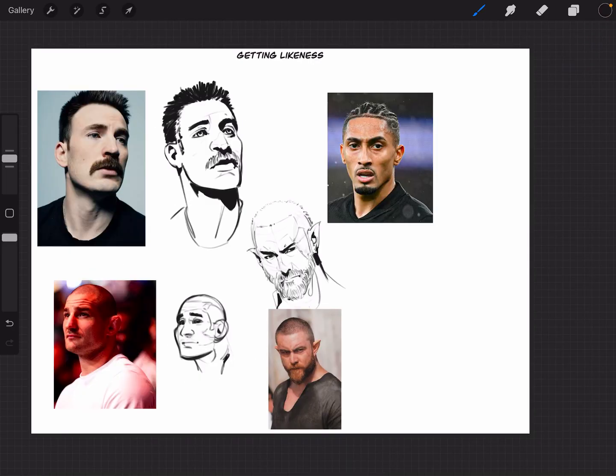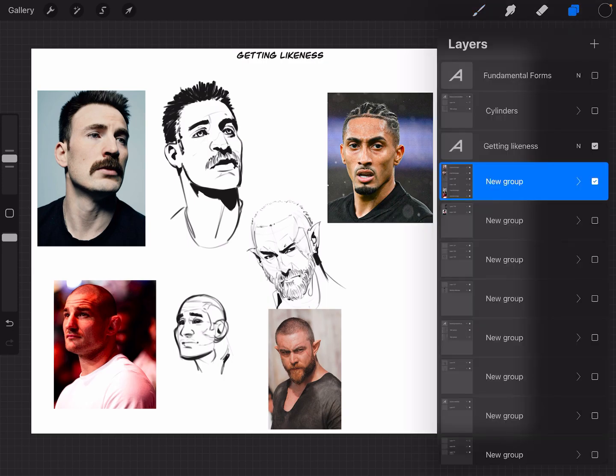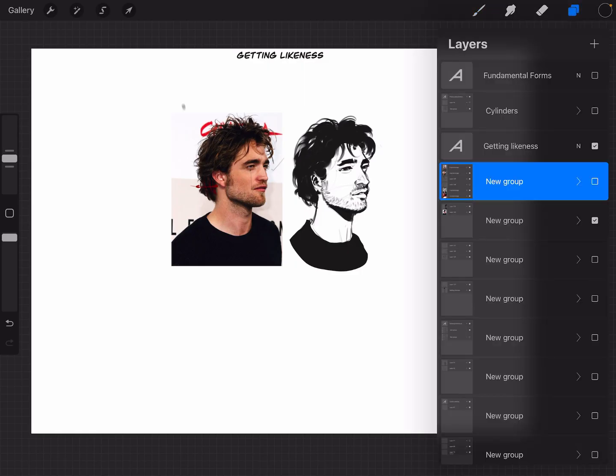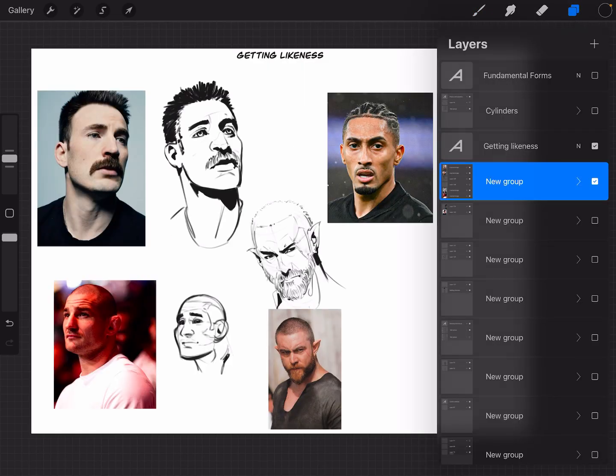Now, I already made a different video about getting likeness where I drew Robert Pattinson, but I didn't feel like this was looking very true to his likeness, so I want to give it another go with this.